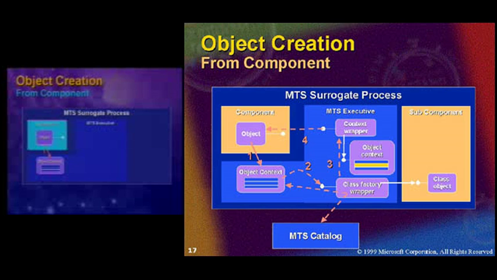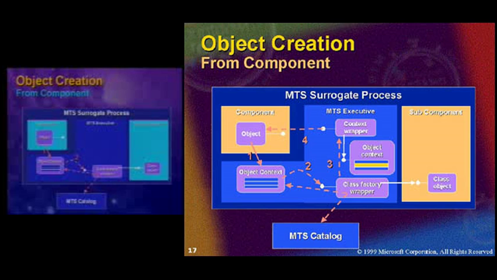When it does that, instead of calling CoCreateInstance, it's going to call the object context CreateInstance method. We'll go through the same process of doing the work of locating the server and creating the class factory as we did on the previous slides. The class factory wrapper will look at the object context that already exists and information in the MTS catalog about the new class that you're trying to create, and use that to create a context wrapper for the new object and an object context with the appropriate properties for the new object.